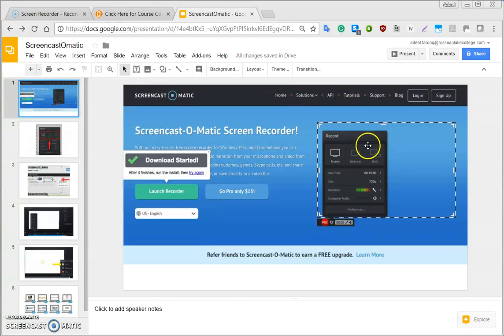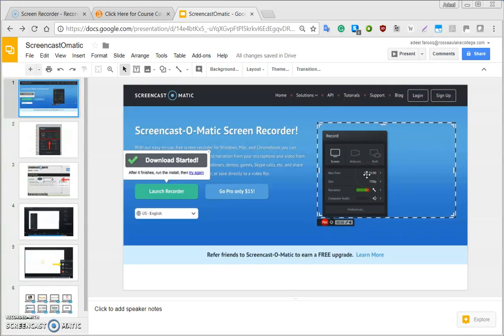Then you have three options at the top for what you want to record. Right now, I'm using my screen. You can use your built-in webcam or both. Both is kind of nice. I use it with my students so that they can see my face when I'm talking to them. And it makes it feel like they're in a classroom and they see me, but it's actually me talking and not somebody else.